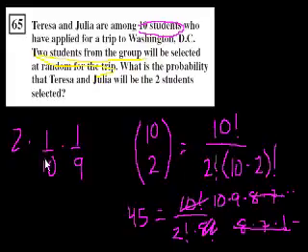And just to get the intuition, this thing boils down to 10 times 9 over 2 factorial. And if you just want the intuition, there's 10 ways to pick the first person. There's 9 ways to pick the second person. And then there's 2 factorial ways that you could have picked one person and then another person. So it's the same intuition as this. But if you just wanted to plug and chug and get the answer, you say, oh, 10 choose 2. That gives me the answer. I have 10 things, I need to choose 2. That gives me 45 different combinations, and I want only one of them. So that's 1 out of 45.